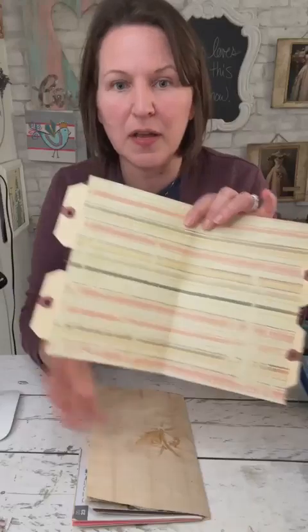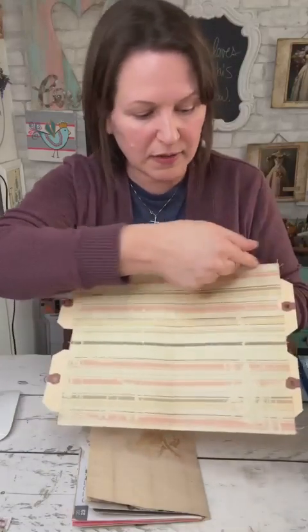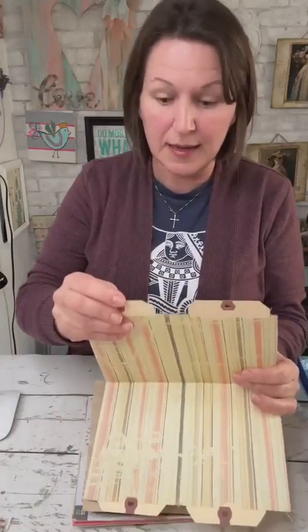Let's just do a quick flip through. I did take this to my sewing machine before I went live because I wasn't up for monkeying with the sewing machine on camera — there's a little more pressure when you're live. This is two pieces of decorative paper sandwiched together with straight lines sewn down the middle and on top and bottom, making little pockets for four tags. I love how they pop out.